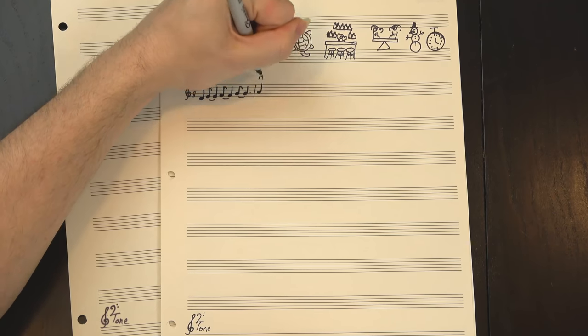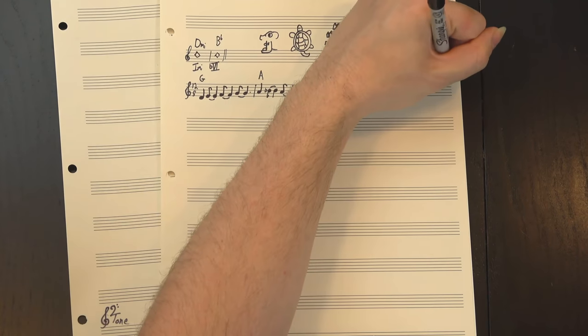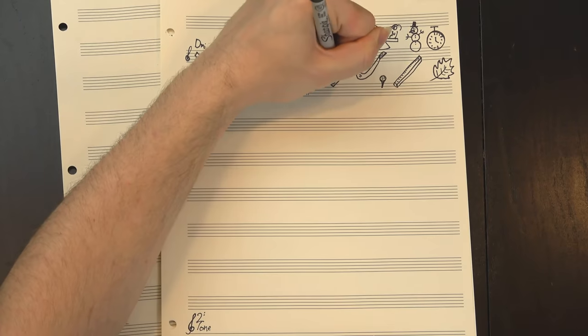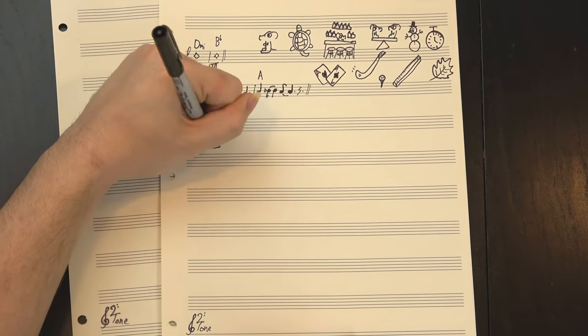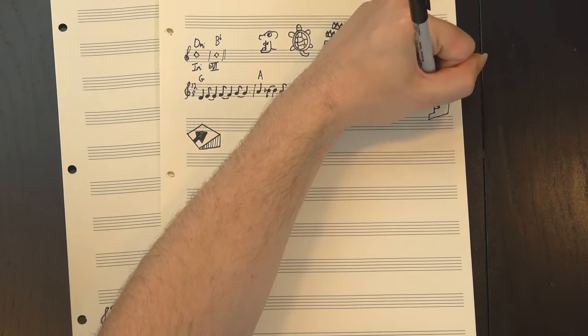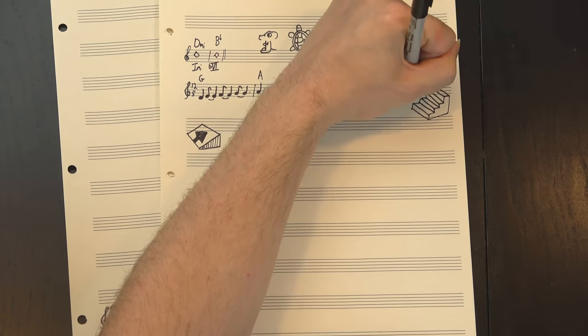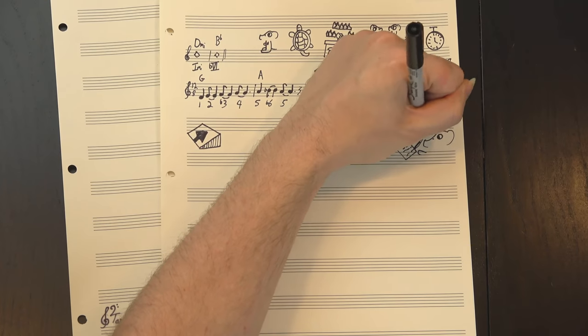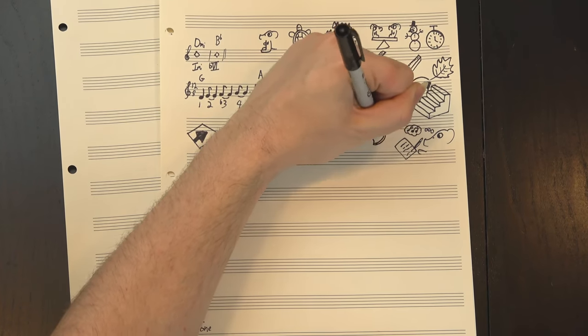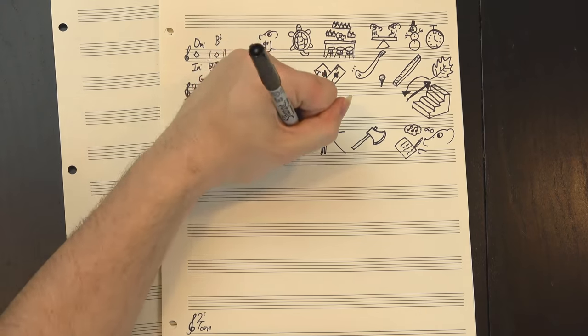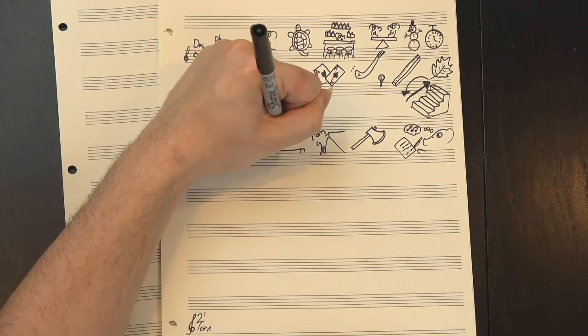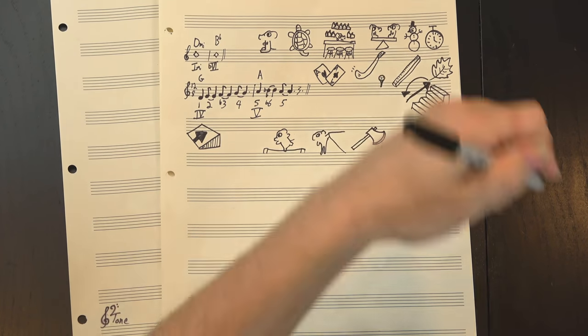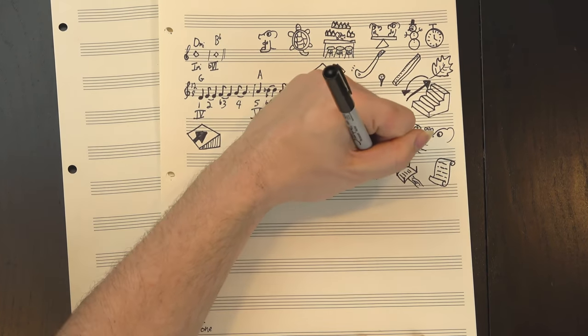In fact, a lot of things change here, most notably the length. Whereas the verse was built on four-bar phrases, the prechorus is only two. This acceleration creates the sense that we're building towards something, which is echoed in the melody, where instead of walking up to the fifth and then back down, we just walk up to the fifth and stay there. It's a fairly straightforward development of the previous melodic idea, just chopping off the second half and leaving us hanging on an unresolved note. The harmony also joins in with our first truly unstable chords, the IV and the V. This is, again, a pretty standard harmonic idea, the IV takes you away from the root and the V points you back.